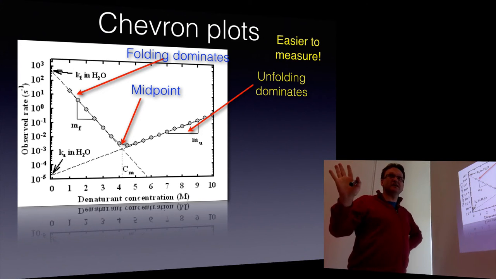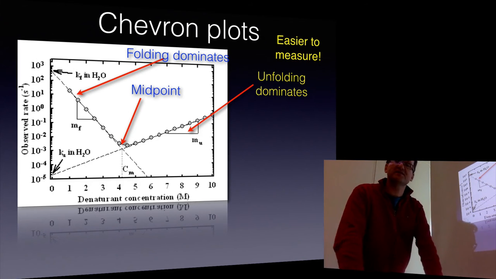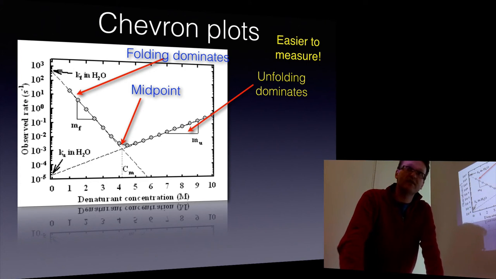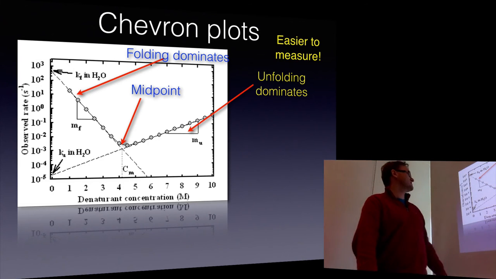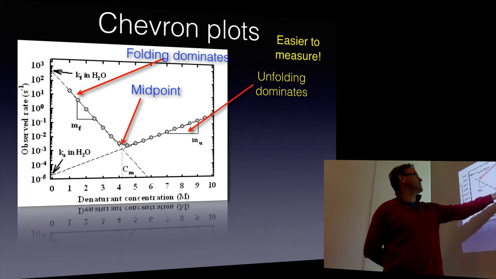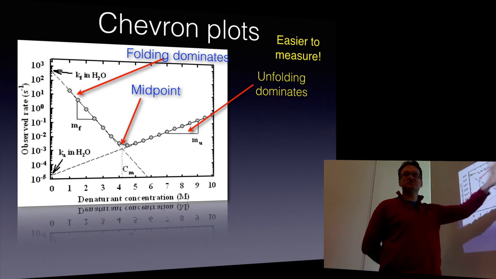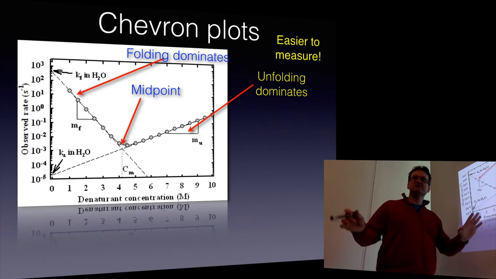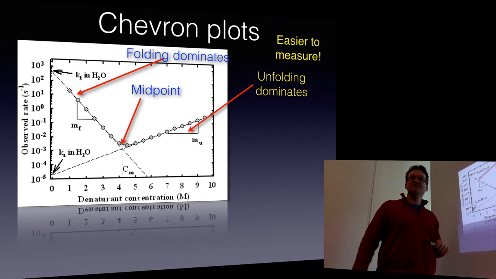Yes, completely different axes. The problem with the Arrhenius plots is that I had to measure things as a function of temperature because I was measuring one reaction in particular. Here I just pick a completely arbitrary, say, 6 molar guanidinium hydrochloride, and then I measure how quickly, in that case, primarily an unfolding reaction happens. And I just measure the speed of the reaction. I don't care about what reaction it is, whether it's going backward or forward.